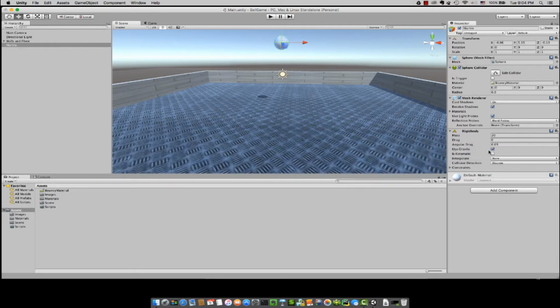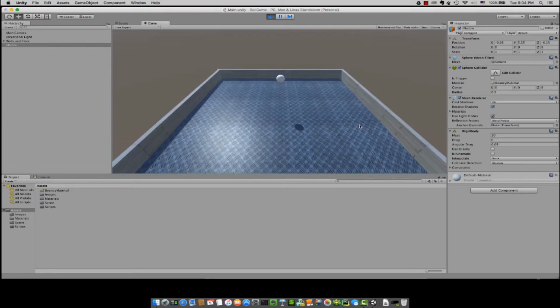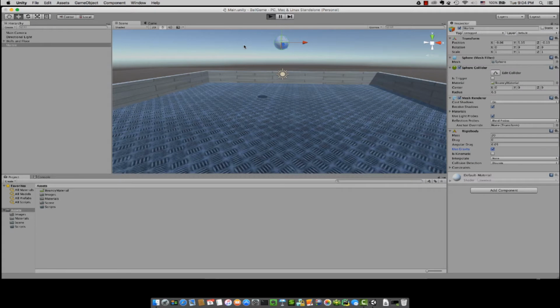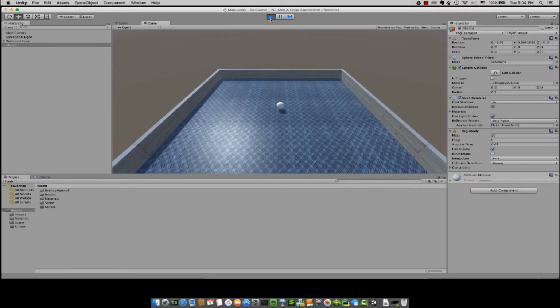And you'll note also that there's this use gravity checkbox. If I turn this off, it will pretty much suspend the laws of gravity for that particular object, and it will just sit there. So this is handy if you're going to make a 2D game and you want physics in there, but you don't necessarily want everything falling. So that checkbox is there in case you need to turn it off. And there we go. So we'll just turn that back on again and make sure it still works. And okay, so now we're all set.